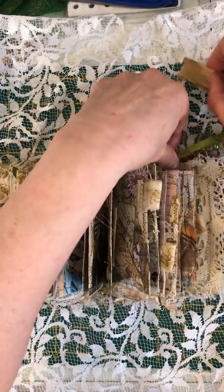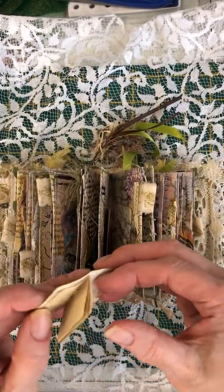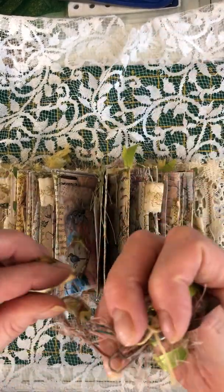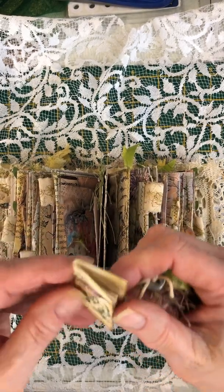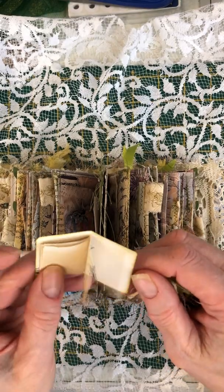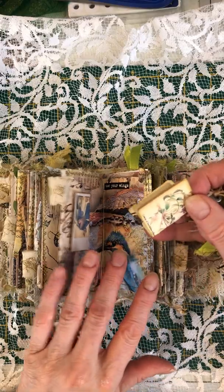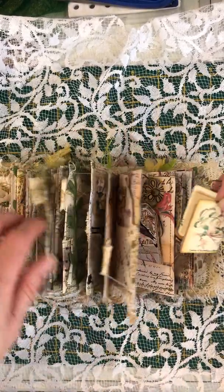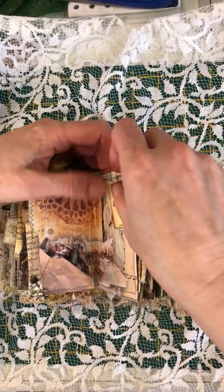Oh, and did I show this little scrappy? Another little scrappy booklet. I make these little ones and I usually put them under the paper clip so that it's a little secret journaling spot. You can just write a little special note to yourself or use it for whatever. What page? I don't know where it goes. I will just put it right here.